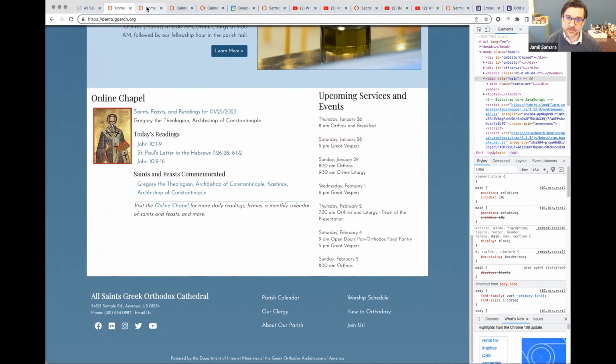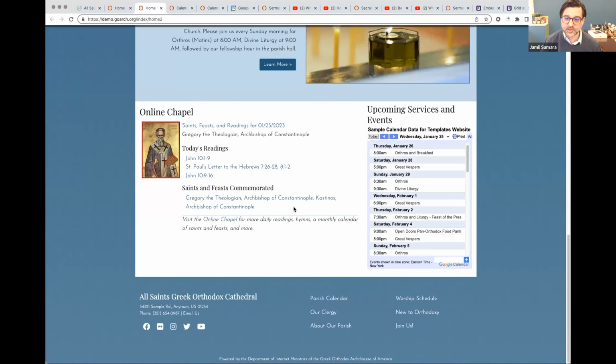Out of the box, Google offers something similar, but in our opinion, maybe it doesn't look as good. This is a version of Google's out of the box, what's called their iframe embed version. An iframe is just taking something from another site and displaying it in a window on your site. And so this is the iframe version of the Google Calendar code. If that works for you, go for it.